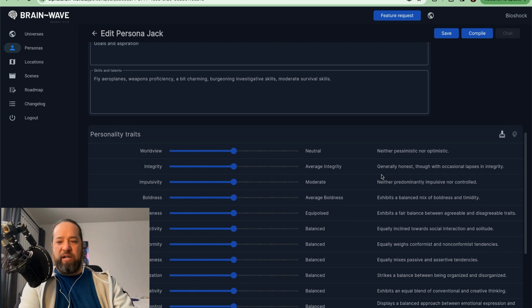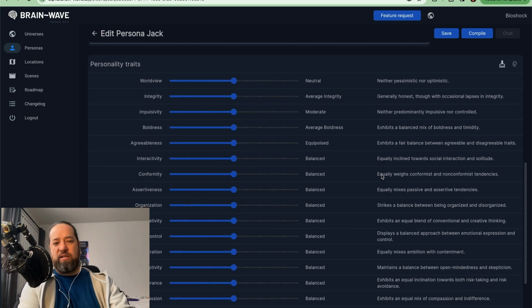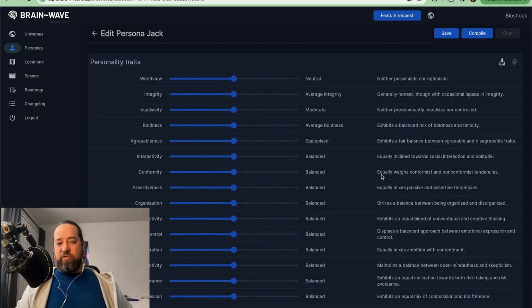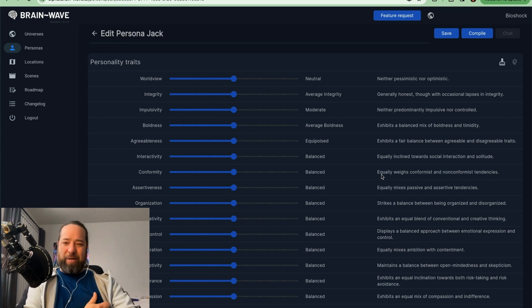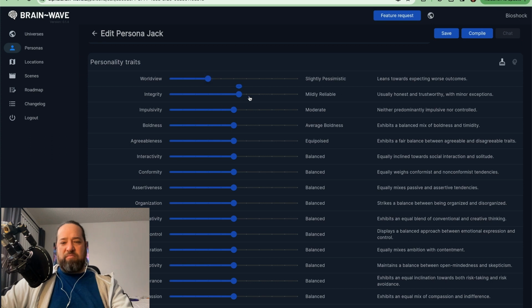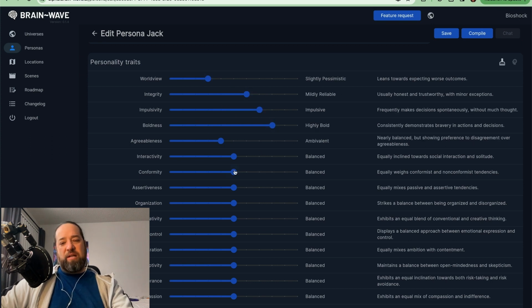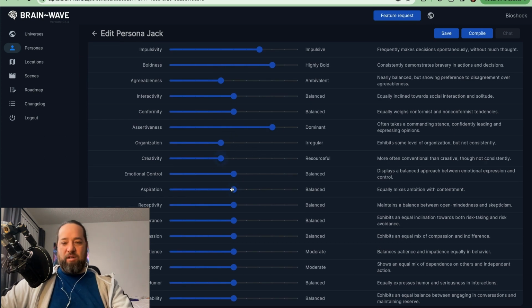So we'll just come down here and we're going to fill out his personality traits. Of course, other times you can also just have the AI fill this out based off the information you gave it before. You can actually have it fill out pretty much the entire personality. But since this is our main character, let's make him a little bit more nuanced the way we want to see it. So, worldview, a little bit on the negative side. Yes, sir. Realism. Bold. Realism.